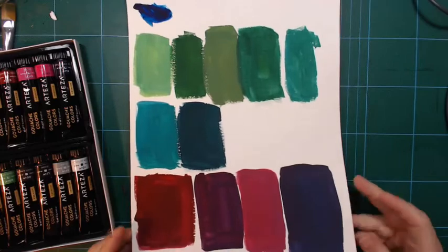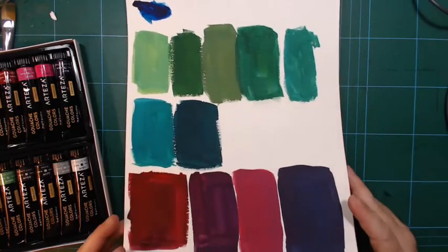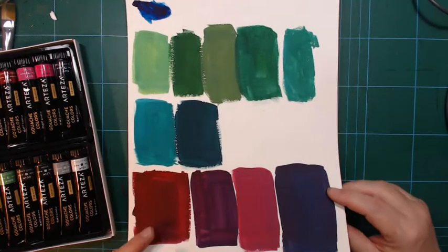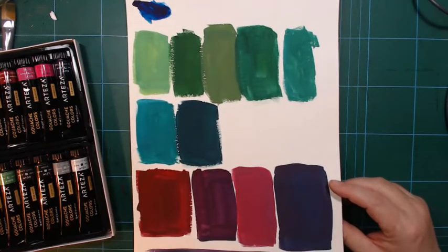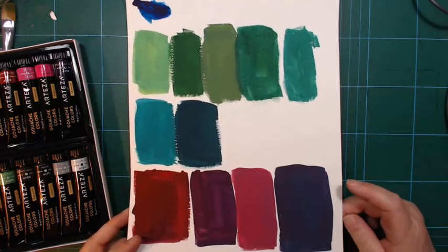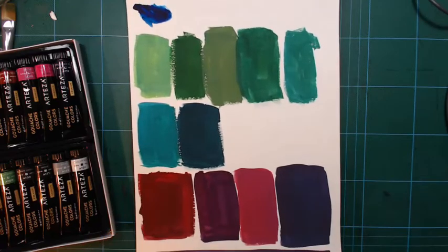I think I was more happy with the gouache than I was originally with the watercolors, I have to say. So I'm looking forward to trying to do a painting with it. So I will stop the camera and take out what I need to paint. So just a second.